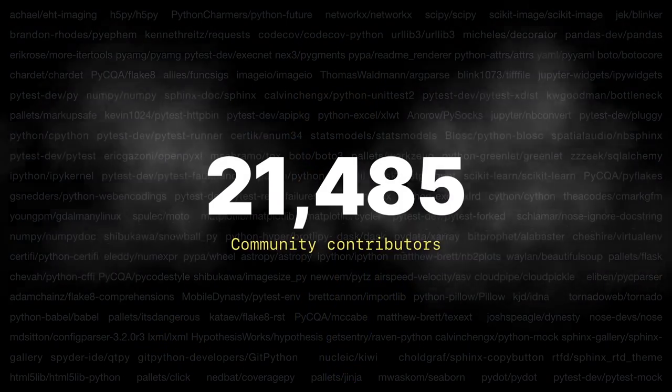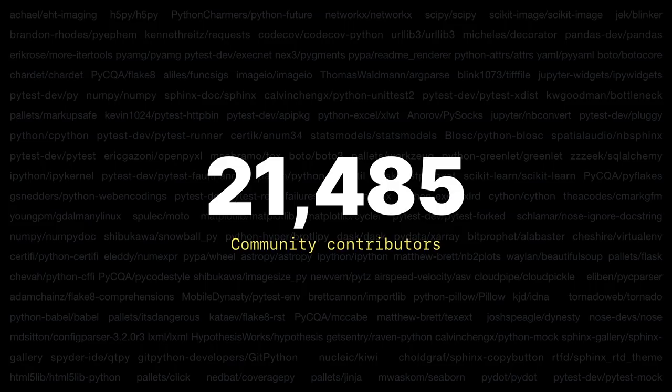Some of these packages are probably used pretty heavily, some a little less so, but it's a really interesting list to look through. As we were scanning through this out of curiosity, we started to wonder: how many people did it take to build all of this? How many individuals contributed to the full dependency graph that the Event Horizon team used? We ran the query, and the number turns out to be more than 21,000 people. It's incredible — 21,000 people around the world were involved in building these scripts.